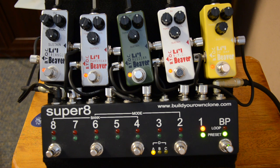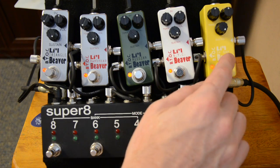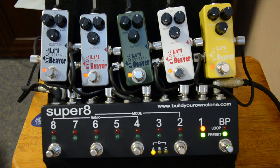To me, they sound the same, but I'm keeping the volume knobs of all the pedals at noon. So on the op amp Beaver, there is a bit of a volume drop when you turn down the tone knob. The op amp Beaver is a little quieter, not quite as loud as the other four anyways, but when you turn down the tone knob, you'll hear that there's a bit of a volume difference.